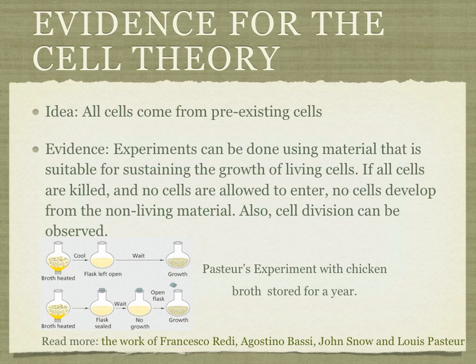So if we keep on going, the idea that all cells come from pre-existing cells: if we look at the evidence, we can see that experiments can be done using material that is suitable for sustaining the growth of living cells. If all cells are killed and no cells are allowed to enter, no cells develop from the non-living material. This is a very basic idea that was mostly developed by Louis Pasteur with his experiments. Because of his discoveries, we now have the technique that is called pasteurization.